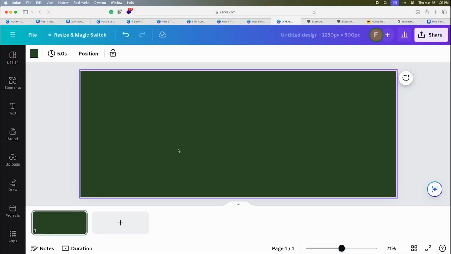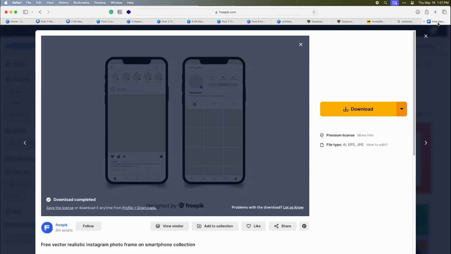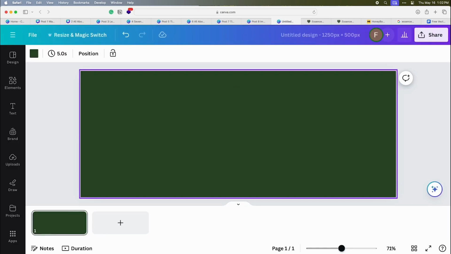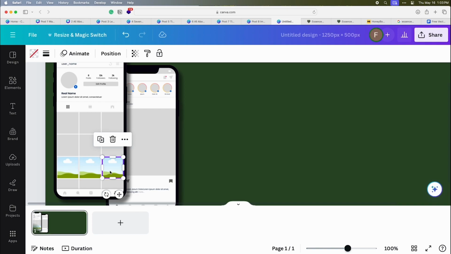Now that I have all of those downloaded, I'm going to make a little graphic that makes it easier for both me and my client to visualize the entire feed and what it'll look like throughout this month. So I'm going to go to Freepik first. And I downloaded this mock-up of a device with the Instagram feed on it. This just makes it a lot easier for me to make a mock-up. So I'm going to take that, bring it in to Canva. So I'm just going to bring in the frames so that way I'm able to easily drag and drop this and not worry about if I can edit it in the future.